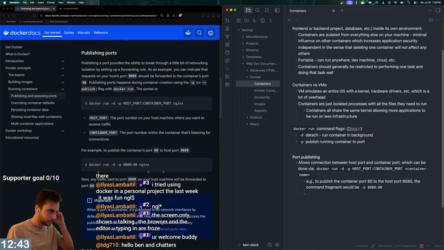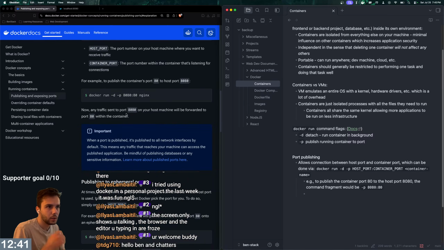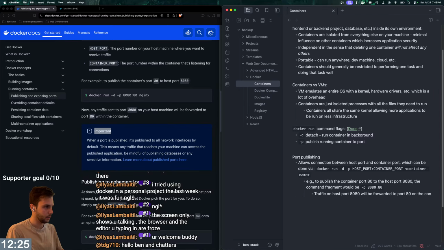Okay. Now any traffic sent to port 8080 on your host will be forwarded to port 80 on the container. I guess that's fine.